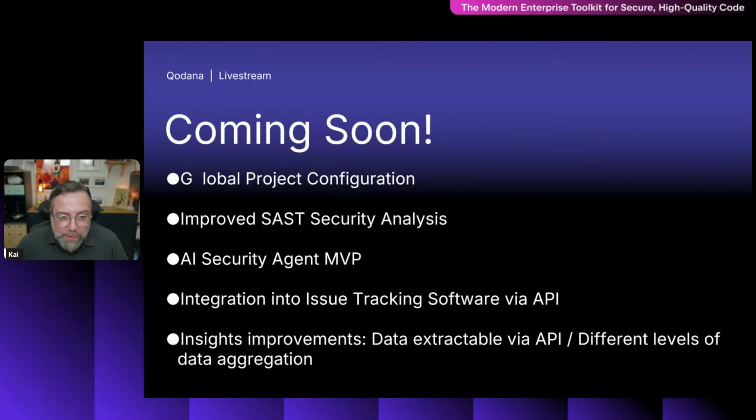We will also provide you with an integration into issue tracking software like Jira, for example, via our API. That is actually a very often requested feature. And we are also adding a lot of improvements to Insights. For example, we will make the data extractable via the API, and we will also give you more ways to have ready-made levels of data aggregation and reporting.